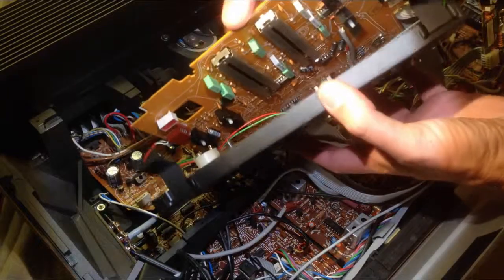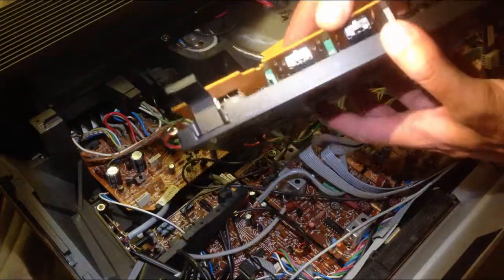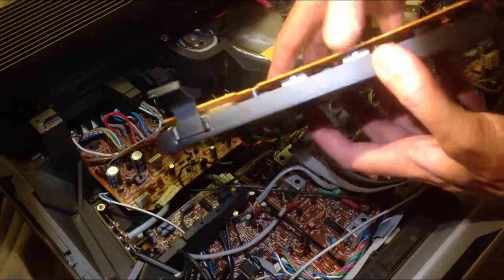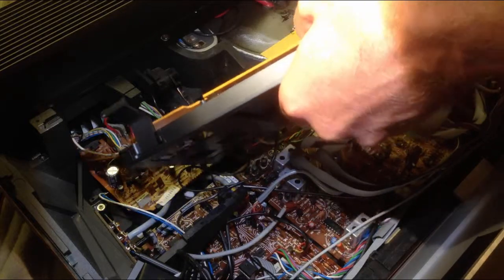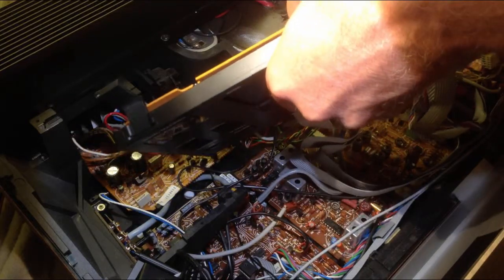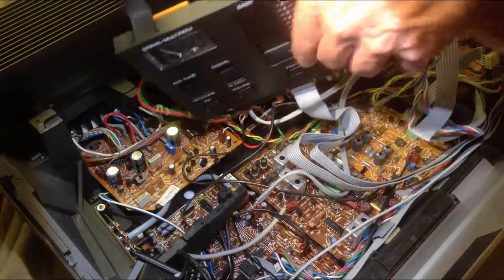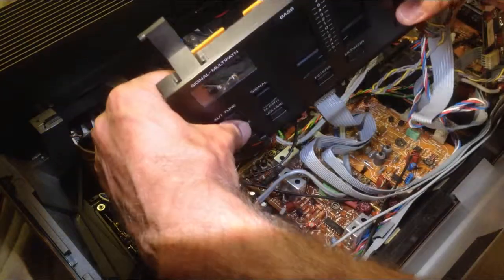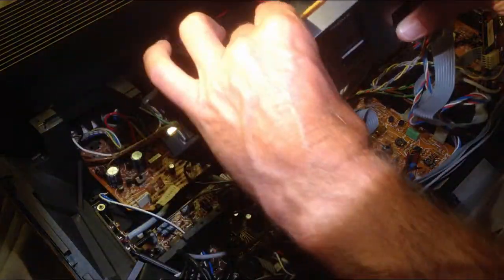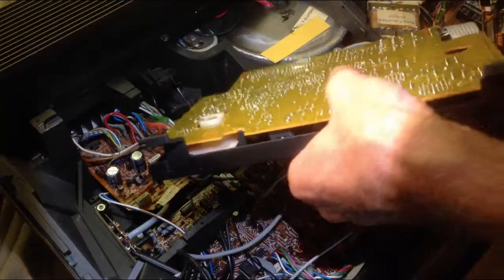One has to work this a few times until it finally comes together. It's good to move the sliders and the buttons up and down if there is any doubt whether they caught or not — often when they are not aligned properly, they fall into place while moving them.